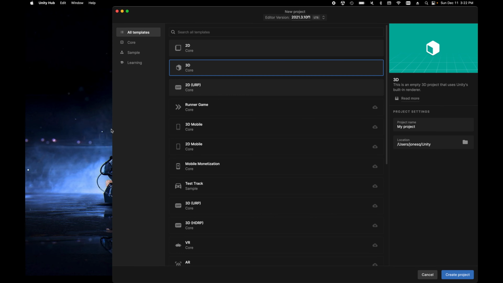Location, I tend to keep my Unity things in the same place, in my home folder, with Unity Installs, Unity Projects, and Unity Exports folders, so it all is contained in that same place.